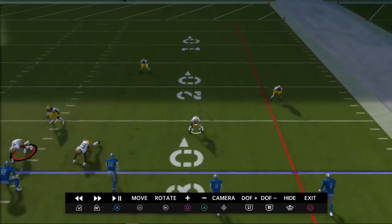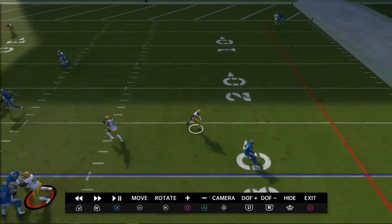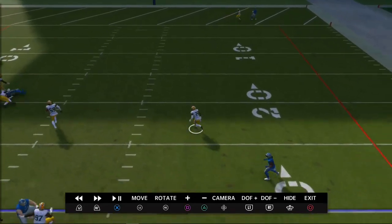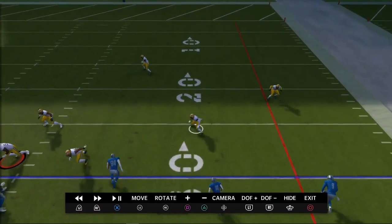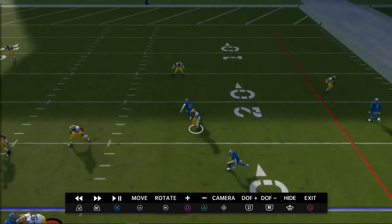Okay, this is what I was talking about. If you guys want to see these routes, this is where the nickel needs to become a quarter flat defender there. Make sure that's one of your better players. I wonder if I backed him off, would he read this a little cleaner? All right. But anyway, he should go.